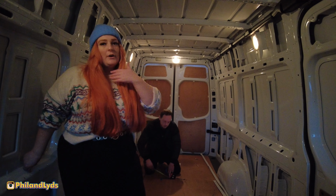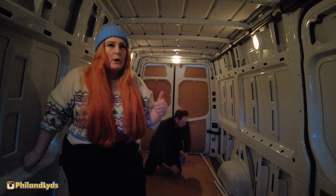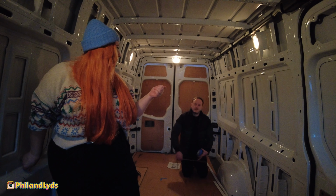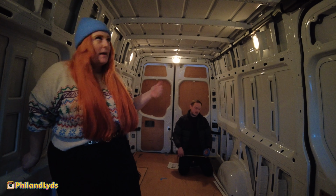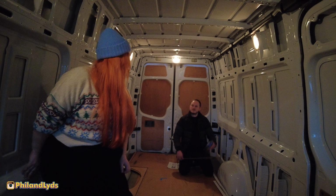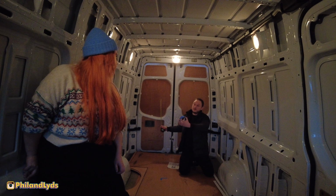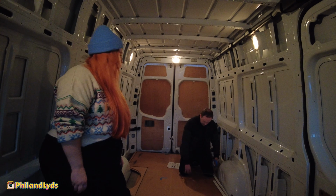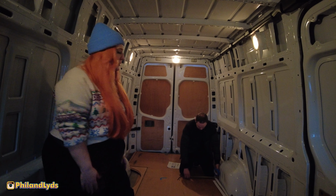I really don't want to go for any smaller than what our bed is at home, which I'm assuming is just a standard double. Yeah. But I feel like you don't think that'll fit. Well, it might be better. It just saves us a bit of space. If we can have something that's a bit narrower and we're comfortable in it, then we've got more space this way. So we're really trying to think about the space as much as possible.